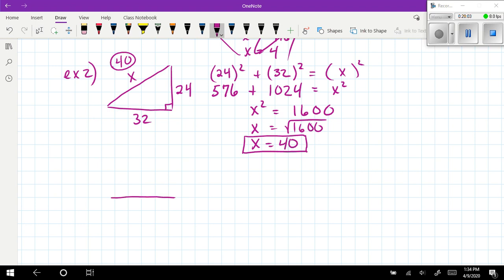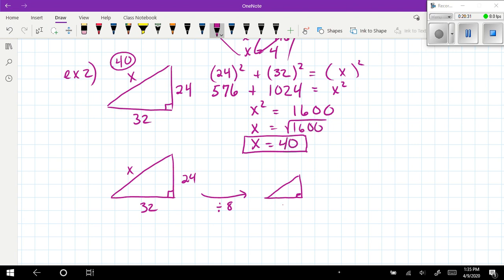Let's see this original question again. You see the 24 and you see the 32. Do you recognize that 24 and 32 are both multiples of some number? And what number would that be? I'm hoping you're saying 8, and I think that's a good thing. So what I'm going to do is I'm going to divide these sides by 8. And when I divide by 8, I shrink this triangle. I shrink it a lot more than I just shrunk it, but the idea is it gets smaller.